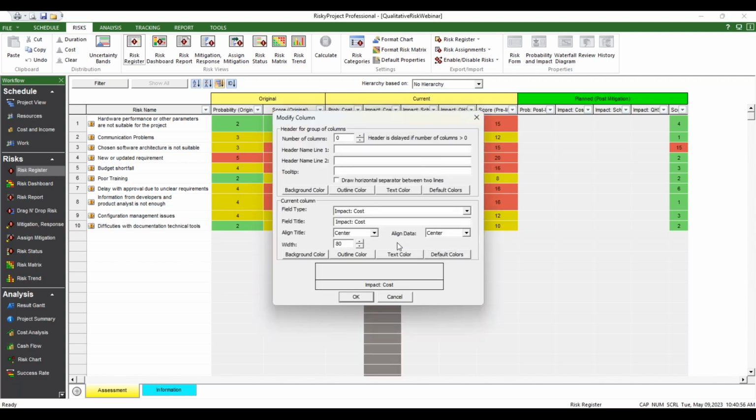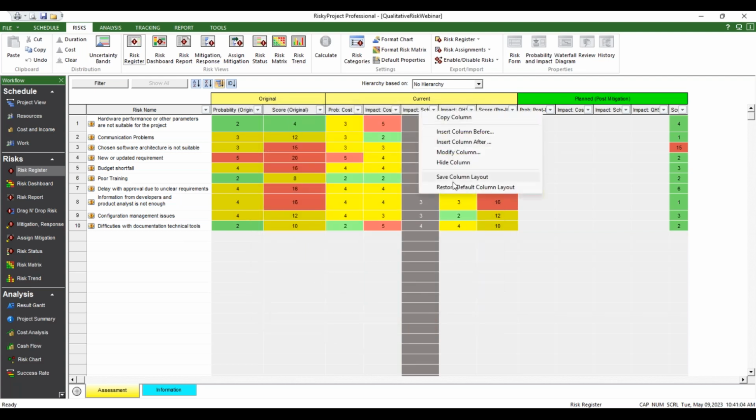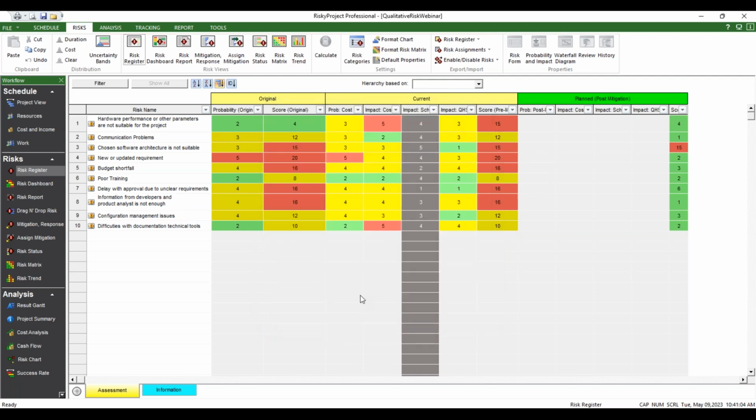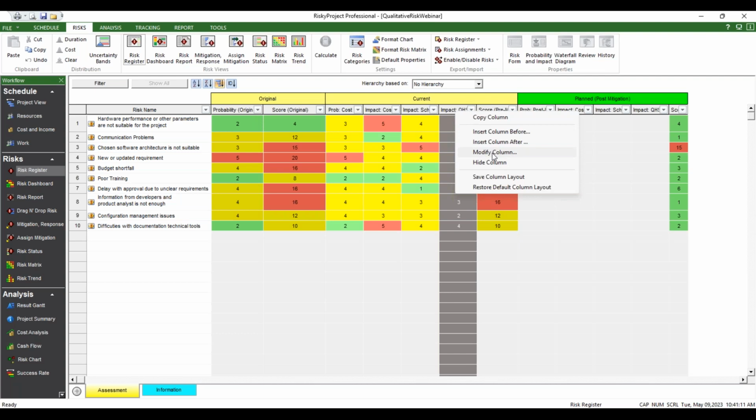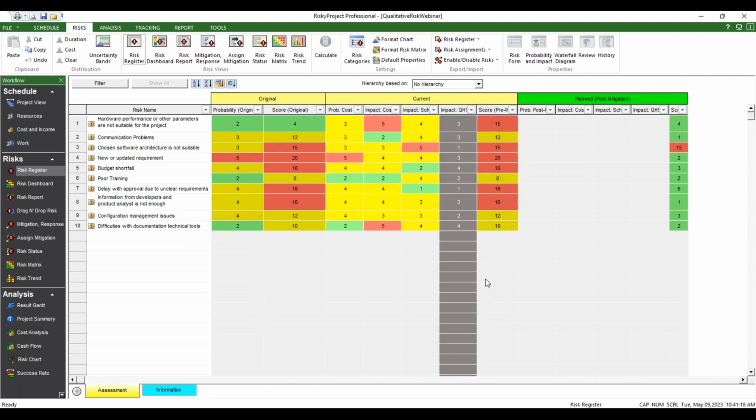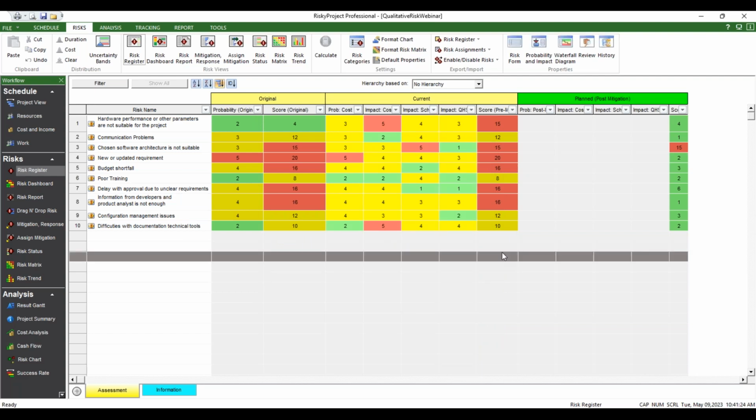We modified this column, so the impact for the cost, modify column. So this is really for qualitative impact schedule, and you can see this modify column. So we can add all of these columns in. And one of the ways that I like to look at it, because it helps both in the assessment and probabilities, is getting my, you may or may not do it this way. If we had risk plans, mitigation plans in place, this would start to get populated as well.